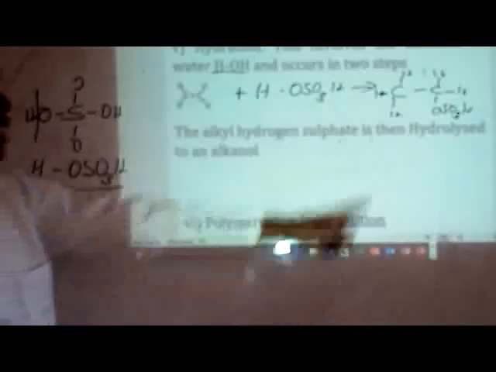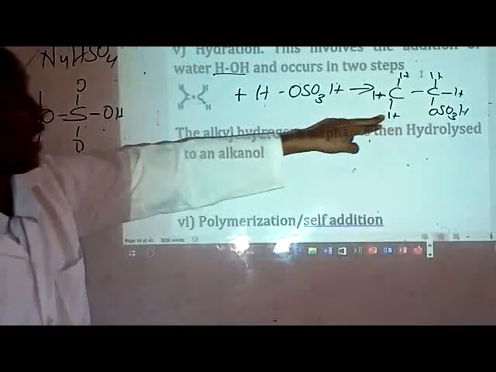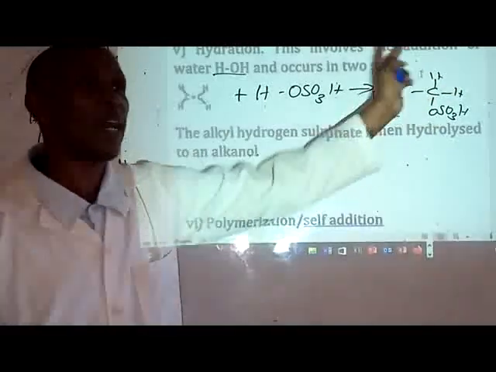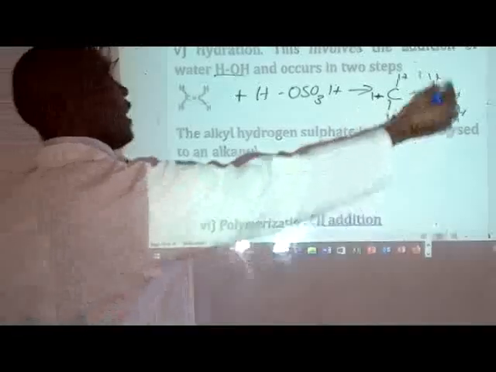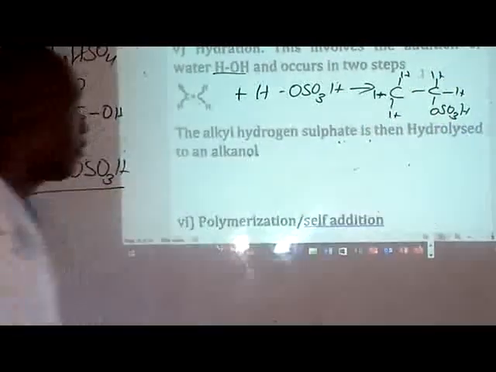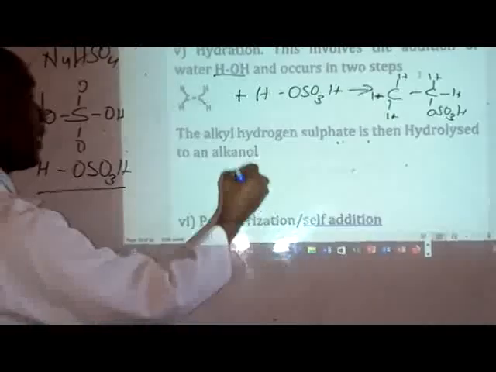So this is called an alkyl hydrogen sulfate. Hydrogen sulfate is that ion, like sodium hydrogen sulfate. That is elementary chemistry. So that's a hydrogen sulfate. Then this one, we said when an alkane loses hydrogen, it is an alkyl. So that is an alkyl. So ethyl hydrogen sulfate is the name of that. The ethyl hydrogen sulfate can be boiled with water now.